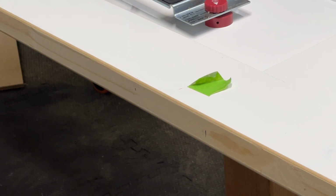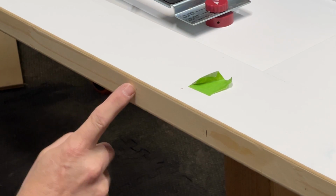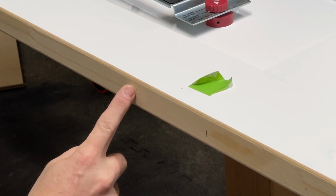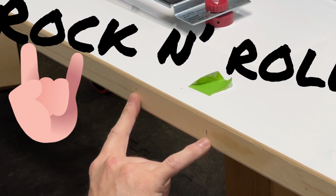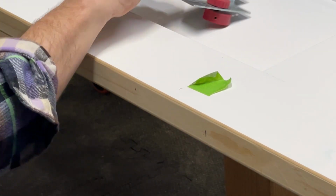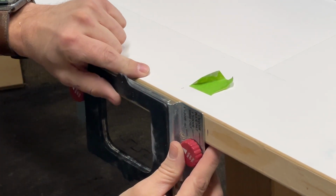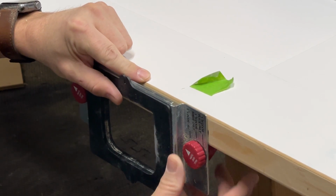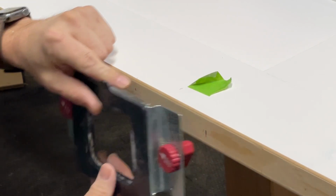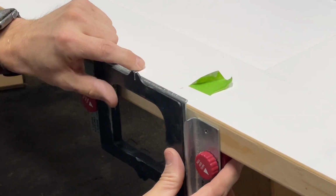Okay, so if we're zoomed in here, you can see there's 2 marks. The first mark here is the middle of our hinge plate, or the middle of our hinge where it's going to go. And this is the 4 7/16 mark. The reason I do that mark is because it's easier to get that perfect alignment. If I just butt that up right there to that mark. Now, if I just put them the right way, it would work better. There we go.